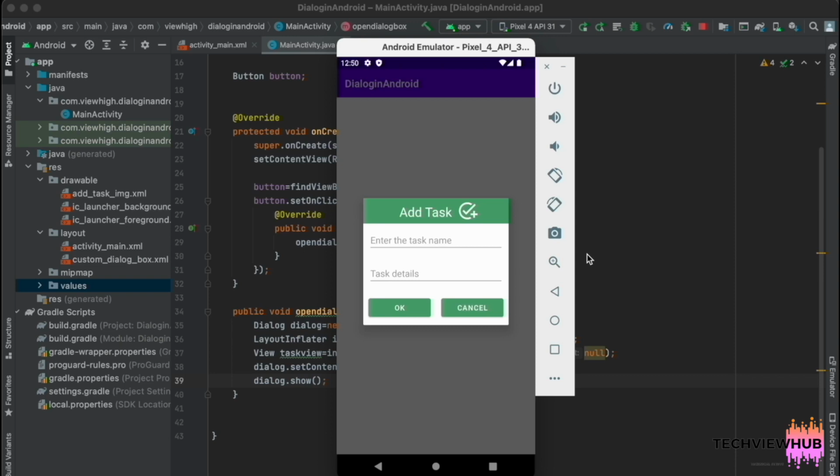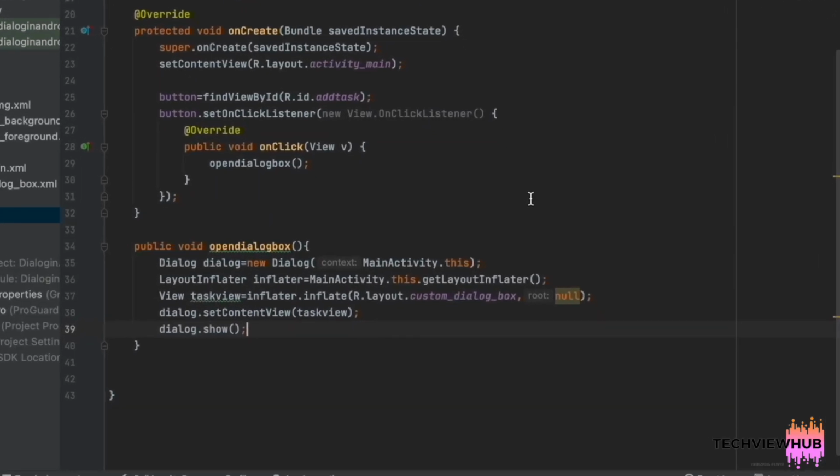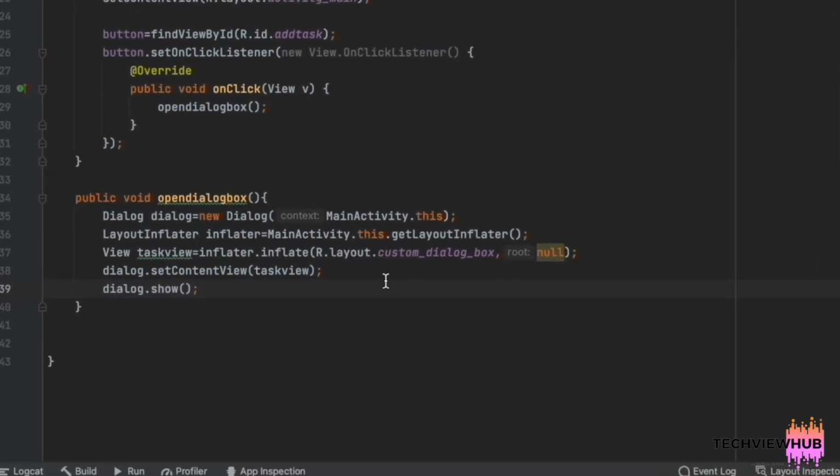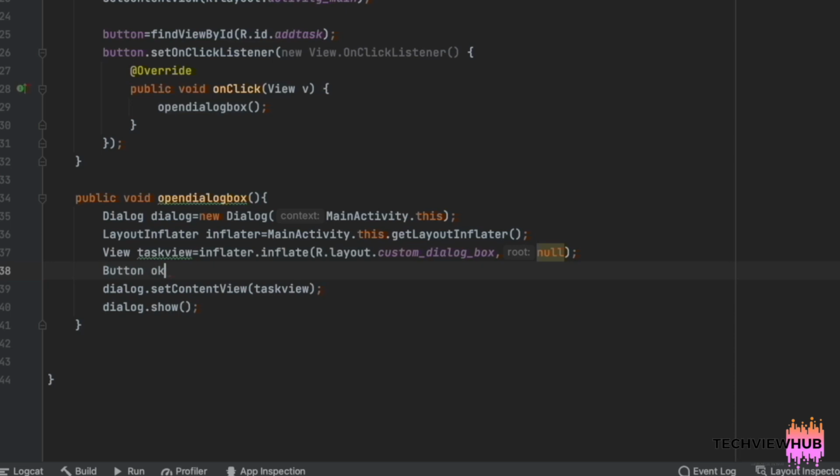So to do this, we will be adding these lines. Now we are declaring two buttons, OK button and cancel button.